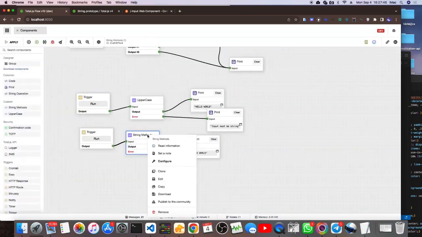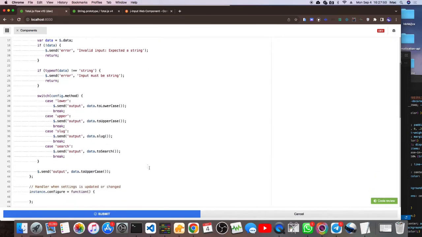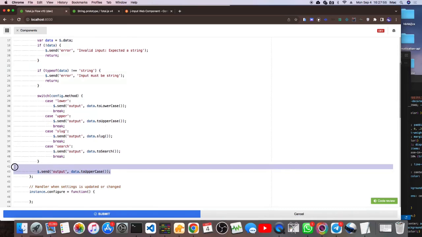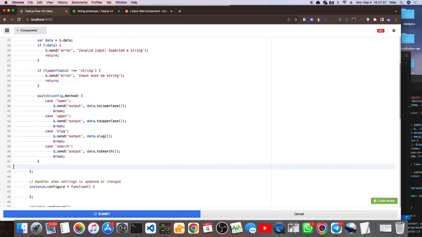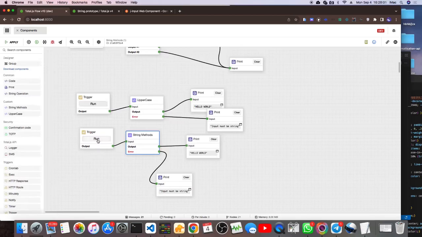It means there is something not working fine here. I should remove this. It should work now. If I click on run, yes, it puts everything into slug like that.